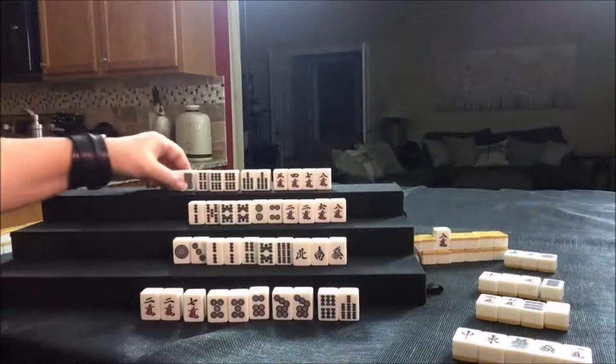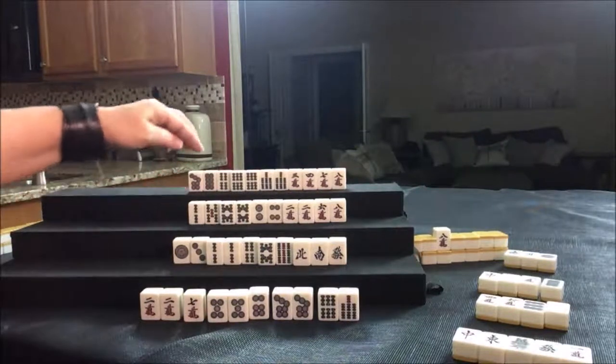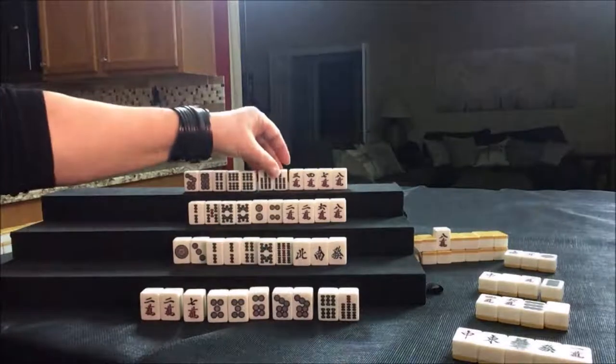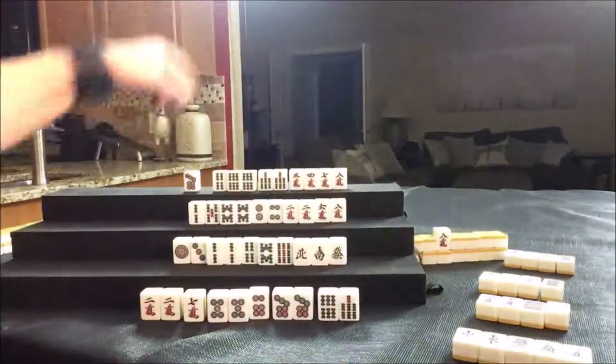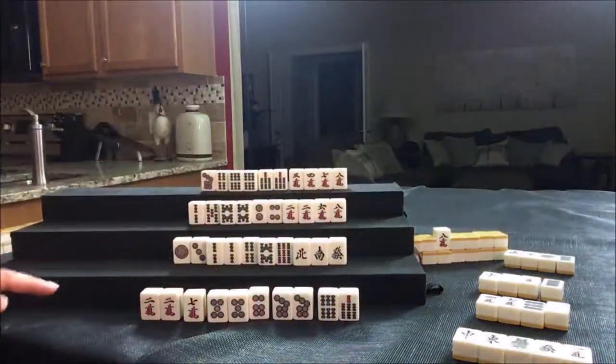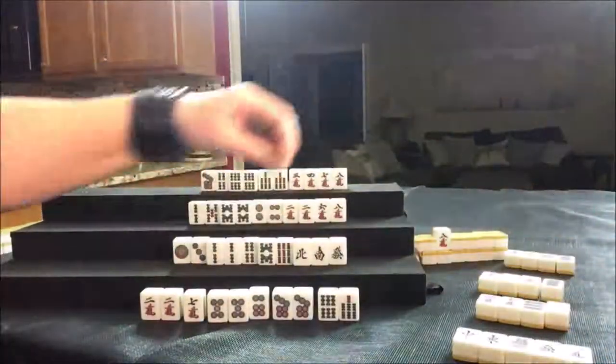Eight dot. Okay. 8 dot. We're going for all pungs, we need to pair up. 8 dot was thrown, let's discard that. Let's draw down here. So we did a chi there.